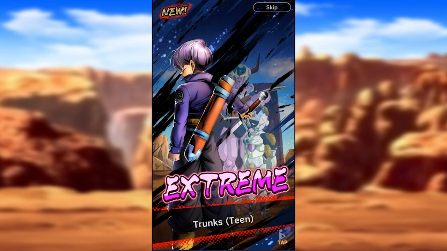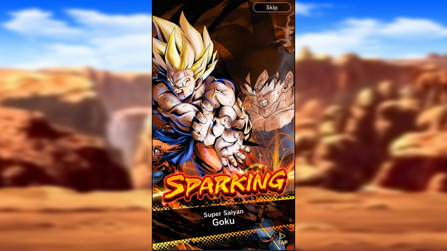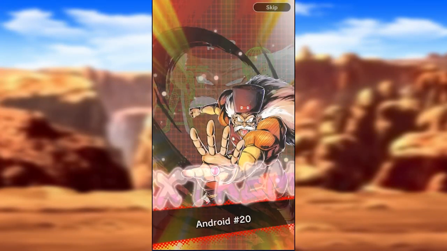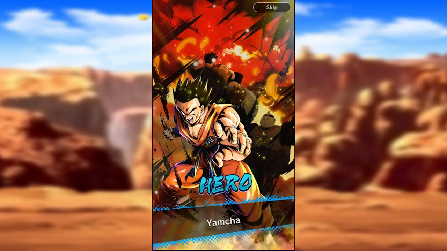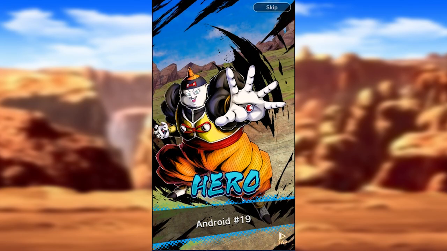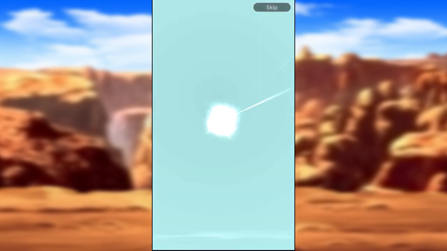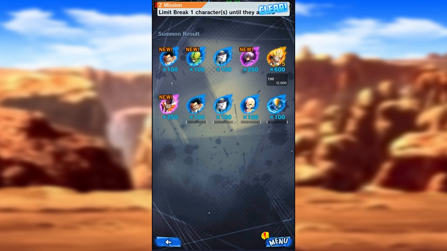Hey! That's pretty cool. I'll take it. Here we go. Trunks. No, I have 7 copies of you, my man. Get off of here. Come on, spark up. Ah, I'll take it. It's not looking good for Trunks this time, though. All right, I could do with 50% less Android 19s, 100% more Trunks. Oh, that was the one, too.